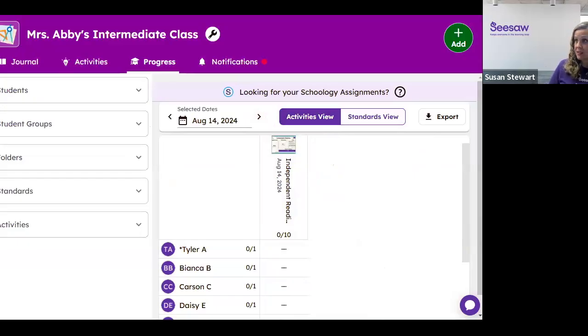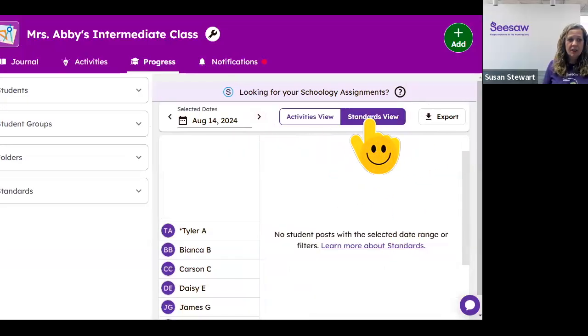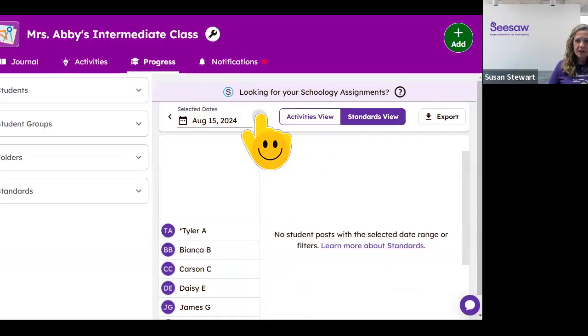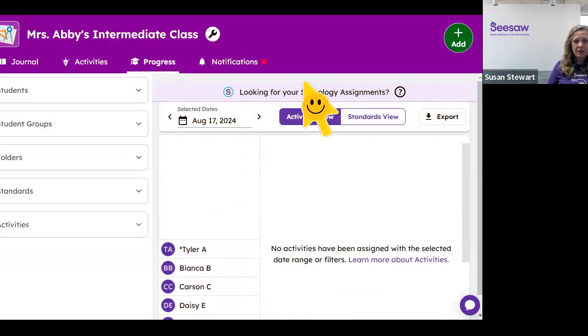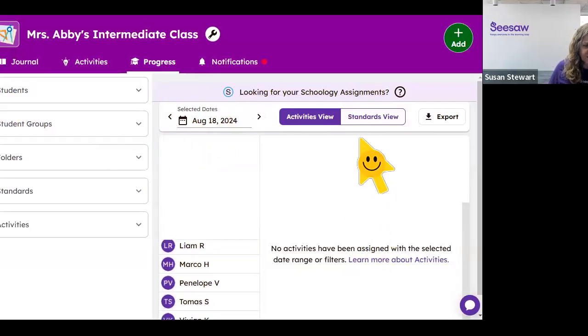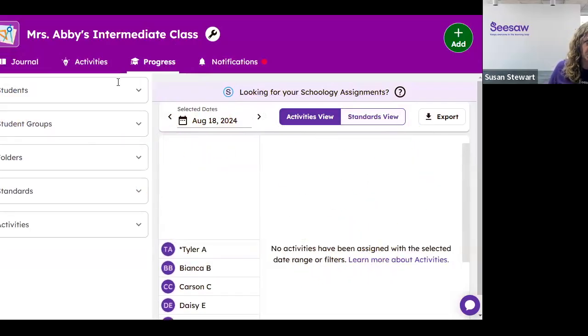But the big key to this, where the big change will happen, is when I switch over here to the standards view. So remember, I went progress, standards view. The standards view is where I would see that. So I would go over there and I'd be able to see activities that I've done that have standards tagged, and I would see it here in the progress view. So I can see how many activities each student has completed. I can go through and see different information, but you have to have the data in order to show that.